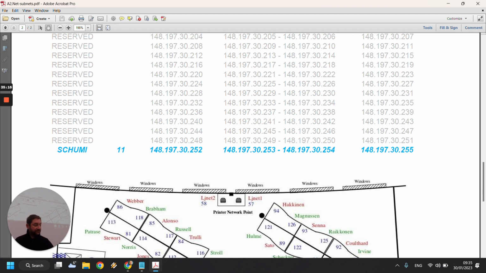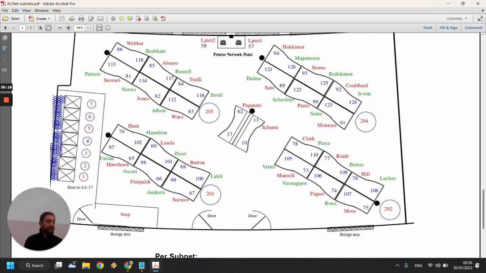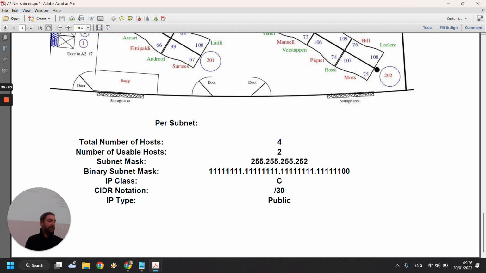Because we've done this, our subnet mask has changed, and now it has 6 ones here instead of 6 zeros. If we convert this into decimal, that will give us 252, which is the subnet mask that we're using, because the first bit is 128, and then 64, 32, 16, 8, 4.